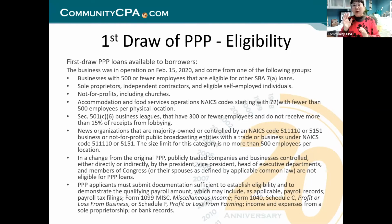So now, remember we talked about this. This new bill came out. Inside of this bill, there are 82 pages on the first draw of PPP eligibility. What is the first draw? First draw means the people who have never got PPP in the past, this is the first time they're doing it. So that's what they call first draw. Then you also have what they call the second draw. Second draws are the PPPers. You got funded the first time last year, and this is your second draw. So essentially, businesses in general are split into two large groups, right? You either belong to first draw or you belong to second draw.